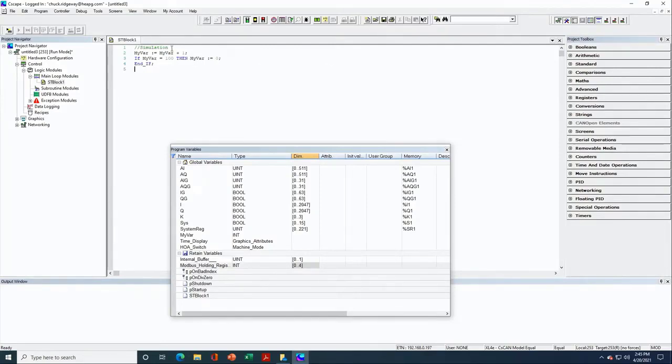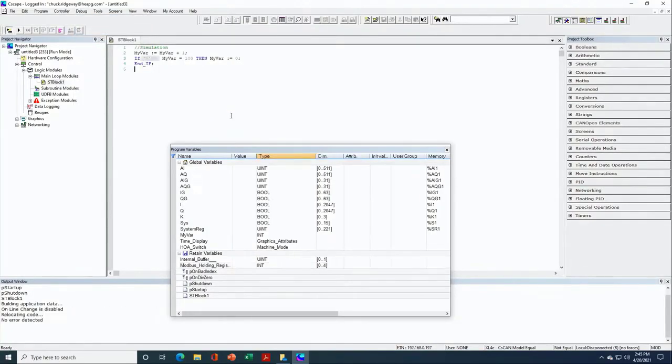All right, so let me go ahead and go to the debug menu and click on Start Simulation. All right, so I'm clicking Start Simulation. And now you can take a look and see, if you look closely there, you can see, sure enough, my values are incrementing as I want.